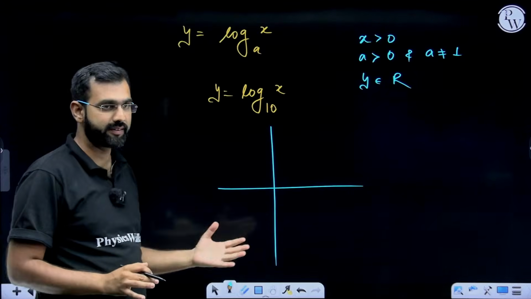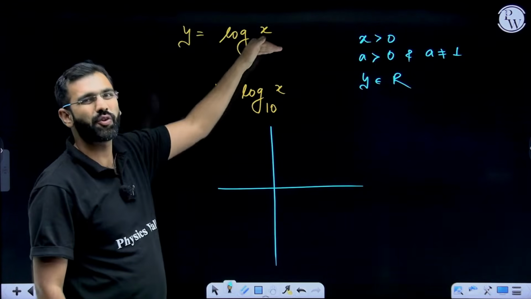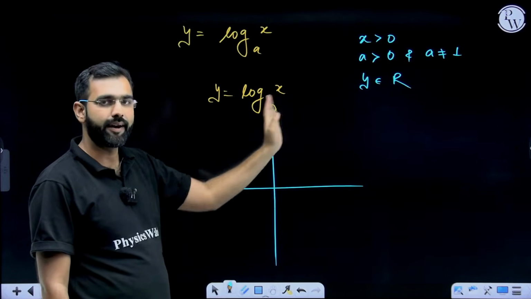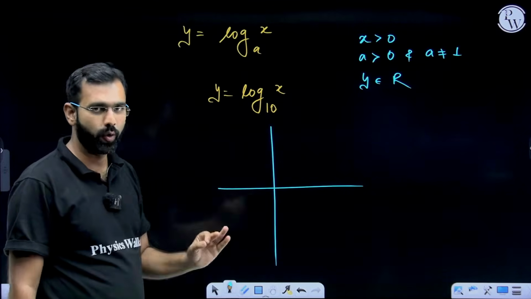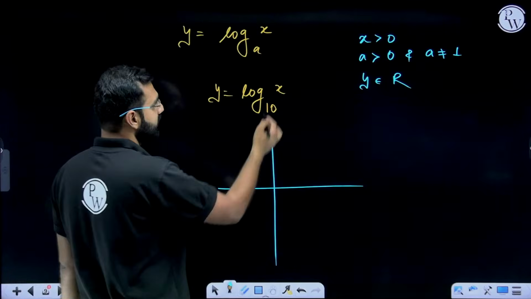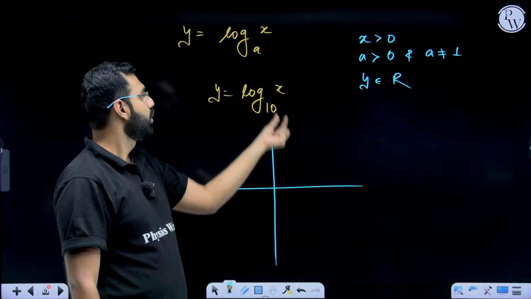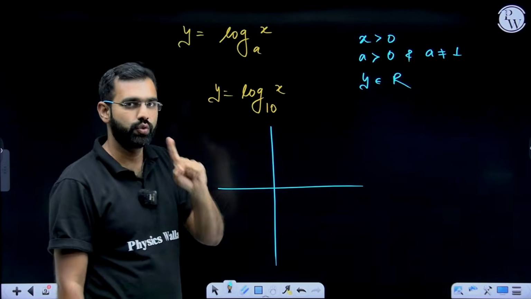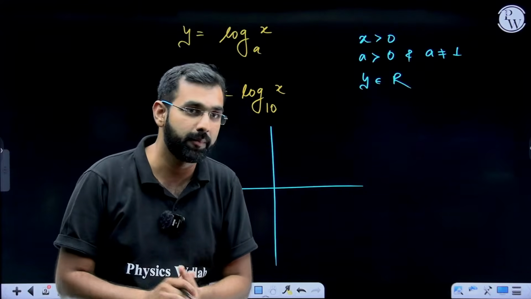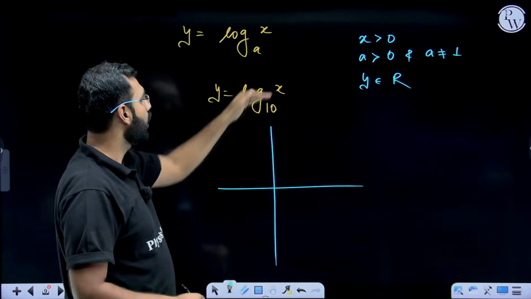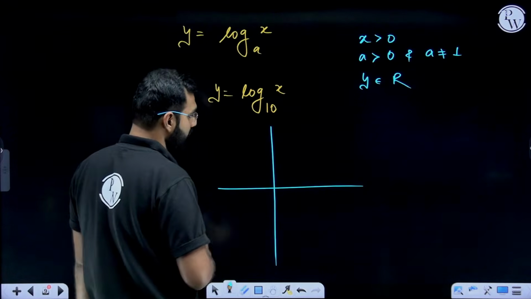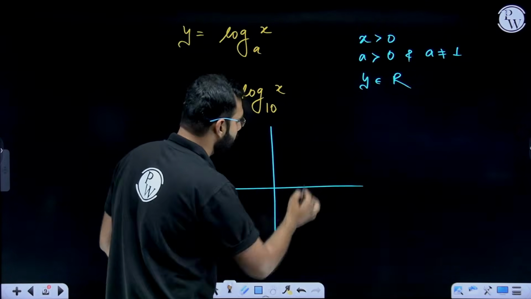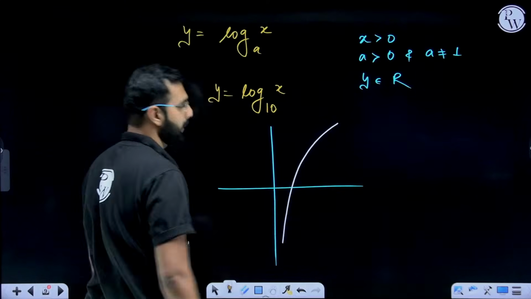If now I start trying different values of x, let's say x as 10, 100, 1000, 10,000 and so on, I hope you're getting what I will start getting. Let's say I take x as 10. So 10 is raised to what power so that I get 10? It should be 1. Can you help me with that answer? So log 10 base 10 will be 1. I hope you're understanding that when I draw its graph, it will be drawn like this.